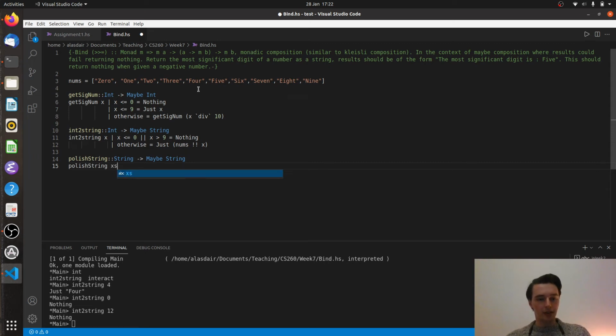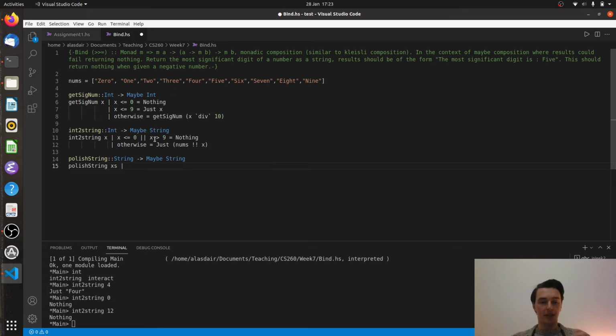So let's say we have a value x's. What do we want to say? Well, we want to say if it's one of these values, then we return just the string, this PolishString here, concatenated with the number that we get out.